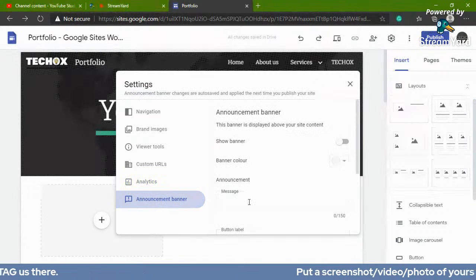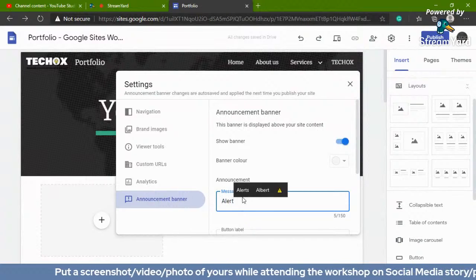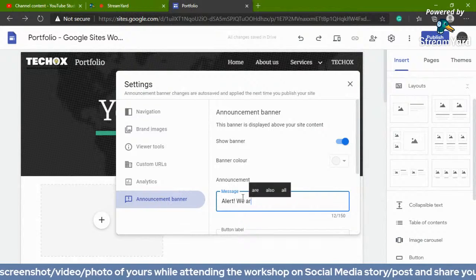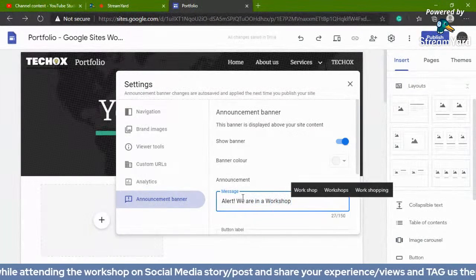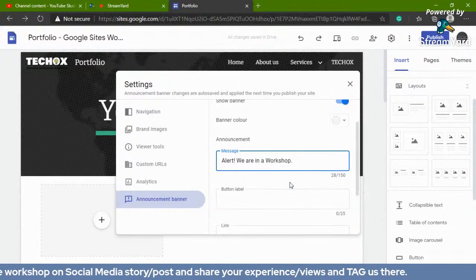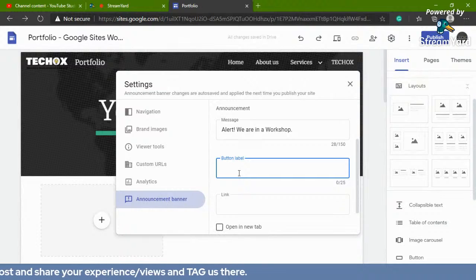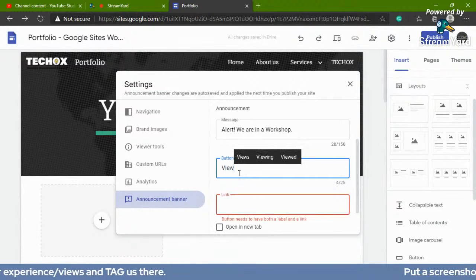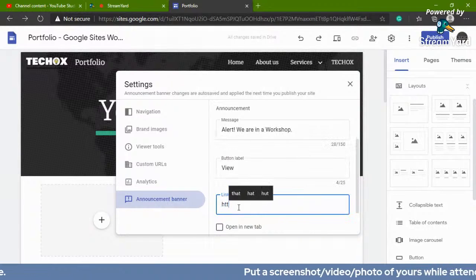Announcement banner. You can have any type of announcement banner on your website. Alert, we are in a workshop. This is the message. If you want to add a button, just click on the button view, and in this view you can just put up the link, any link that you want.